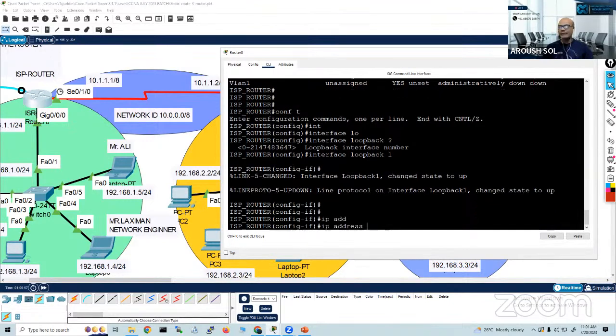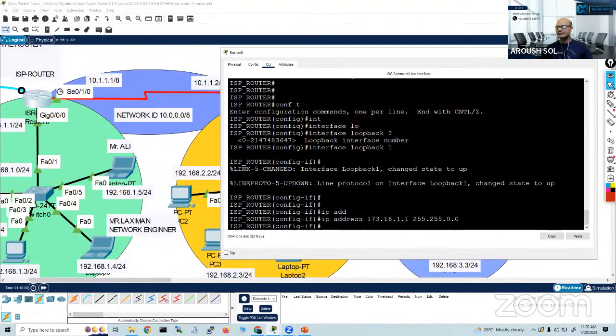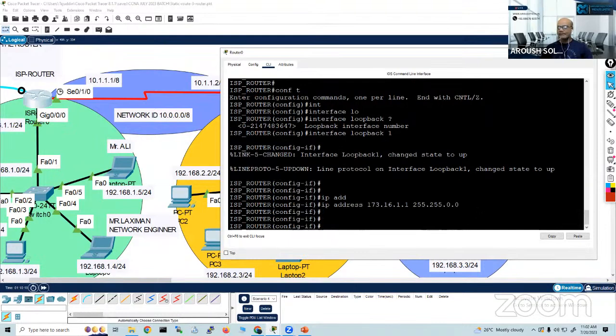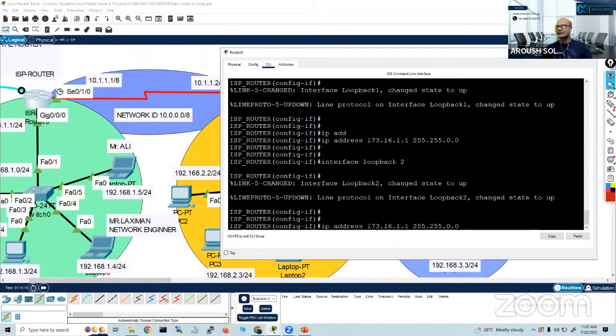Let's give an IP address. I'll give 172.16.1.1 with 255.255.0.0. Now I'll create one more loopback, loopback 2.